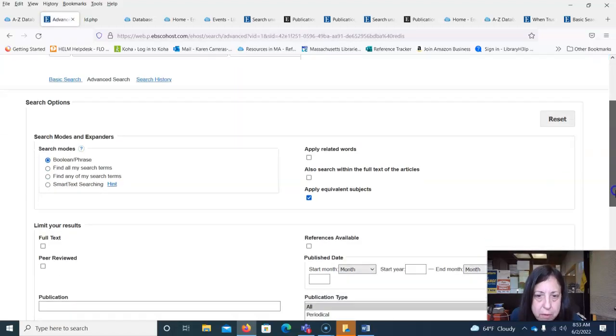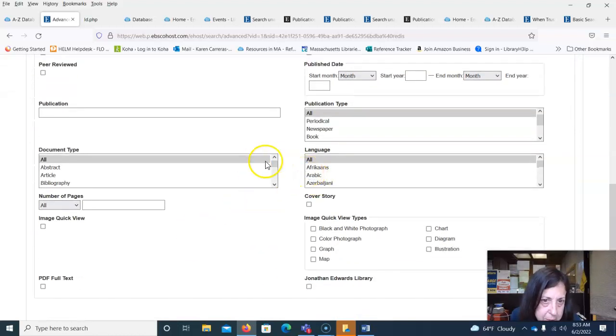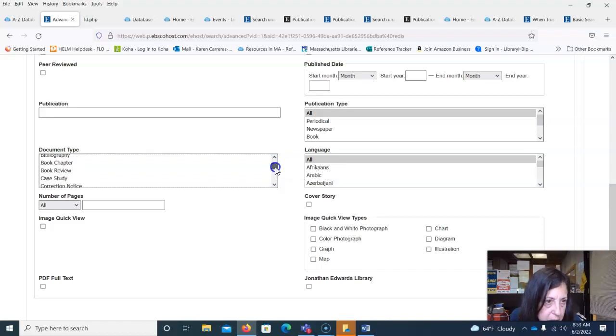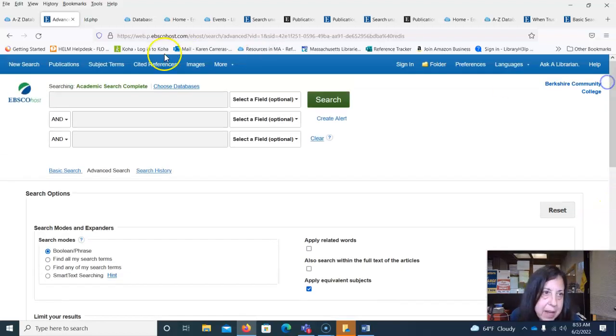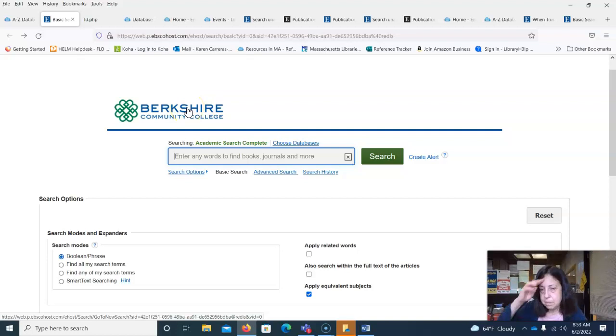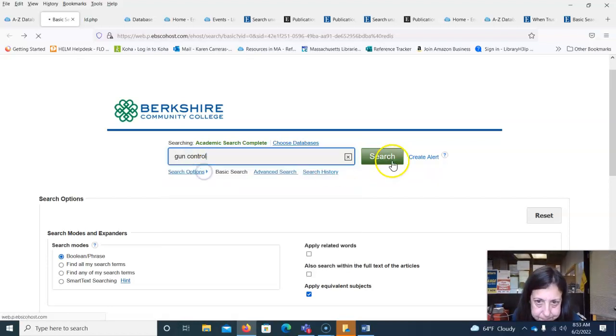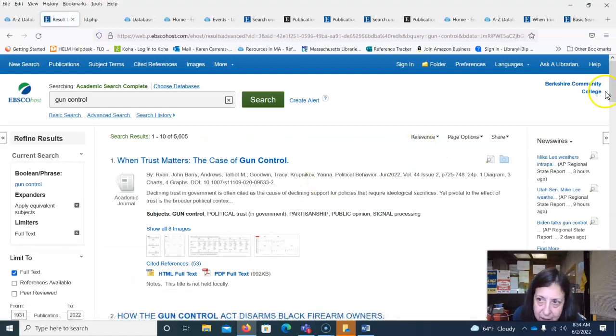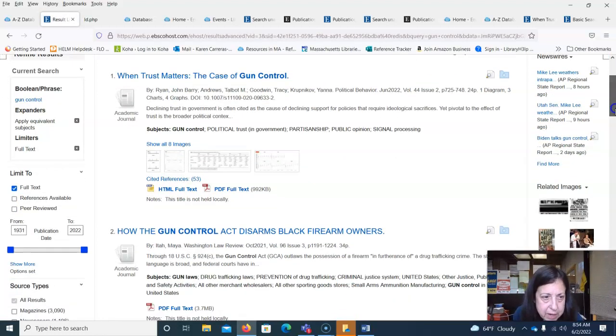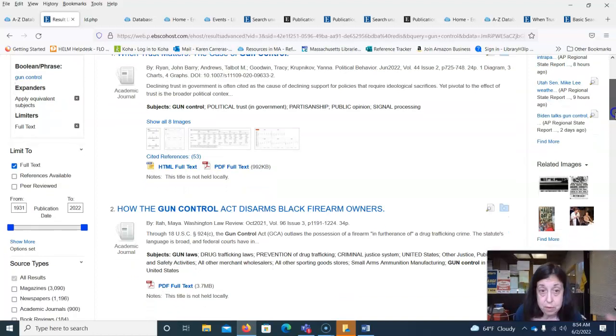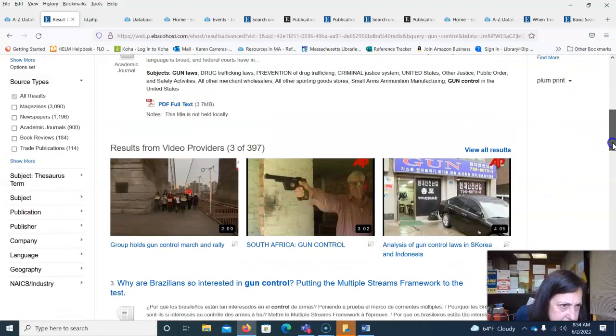An advanced search will give you other options such as document type. So if you are just interested in abstracts, which are summaries of articles, or if you are looking for a book review or a film review or a case study, that's when this particular filter would come in handy. And that's what these are. These are filters. So if I type in here a term, real general, and because I've already gotten some filters, I already have those filters in the very beginning. I think I had full text.